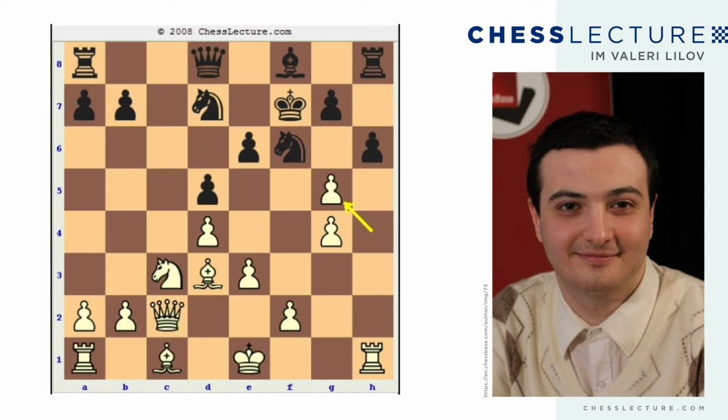Since now g5 is impossible because white can simply take there, and you see that black cannot retake because of the threat rook takes h8. The rook is hanging, so black has no way to push the pawn forward. So in the game, black chooses to continue with knight takes g4, if not to solve all of the problems, at least to equalize the material.